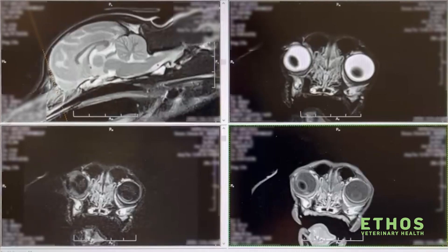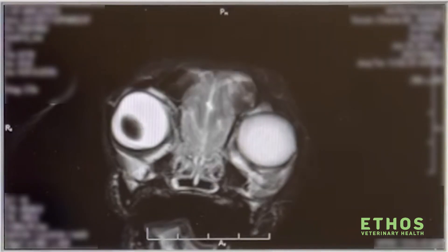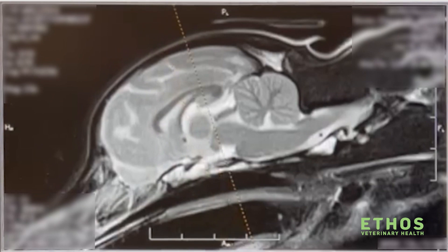To evaluate for structural causes, we do a brain scan called an MRI, which allows us to look at the brain almost like having it on a platter and looking at it with our eyeballs — it's not a microscope, but if there's something a millimeter or bigger that's abnormal, we're going to see it. Sometimes following the MRI, we'll also do a spinal tap, collecting fluid that bathes the surface of the brain, to look at white cell count and protein levels to see if there are any abnormal findings.